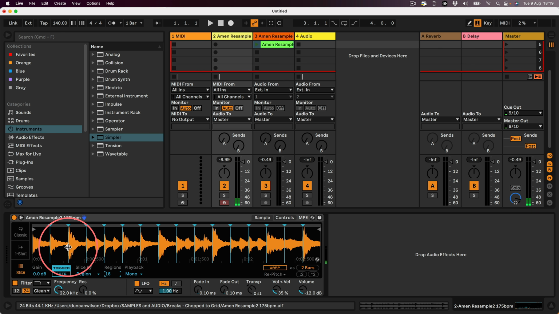So those little 16th note ghost notes, let's turn that velocity down, that's going to bother me. Those little 16th note ghost notes are in one sample. This is a classic way of slicing breaks.